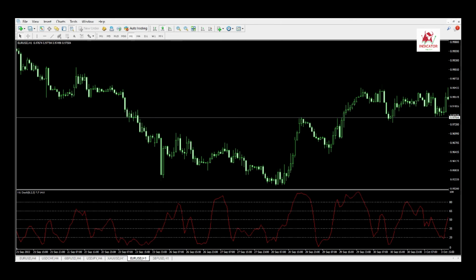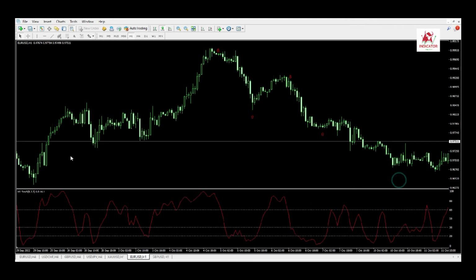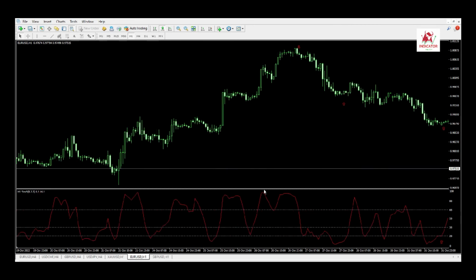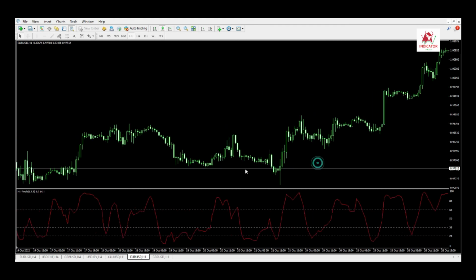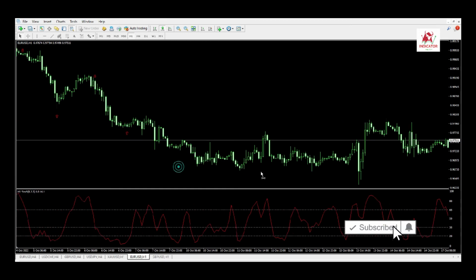Stochastic indicator's graph includes two lines. Main line, which is the value of the indicator calculated with the formula presented below. Signal line, which is the moving average of the main line on a specified period. It helps in smoothing the changes. Stochastic oscillator formula. The mathematical formula for the stochastic oscillator is %K = (C - Lx) / (Hx - Lx) x 100, where C is the close price, Lx is the lowest price in the previous X candles, Hx is the highest price in the previous X candles. %K is the stochastic's value.